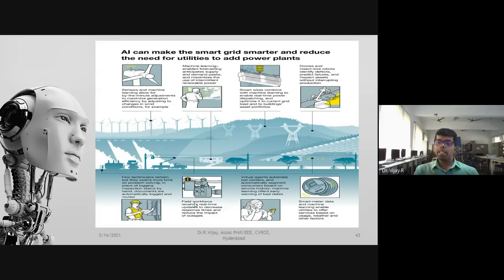Smart metering is also one of the important factors in this smart grid. Otherwise, a worker has to go to every house and take the reading, and even though the machine calculates, he has to update it. With the smart meter, simply by sitting in the control center, I am able to monitor the energy consumption of a particular domestic or industrial load. Based on that, I'm giving the power factor tariff, and I'm going to give the penalty to the industrial customers.